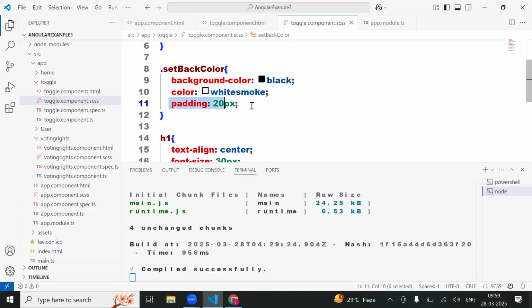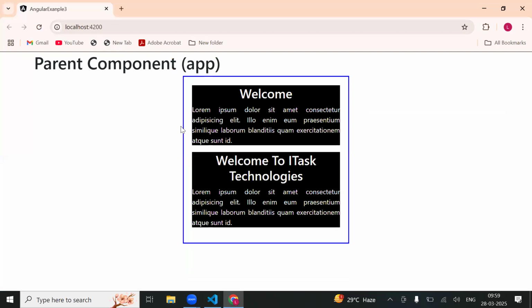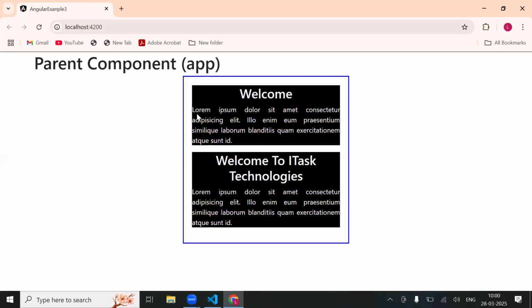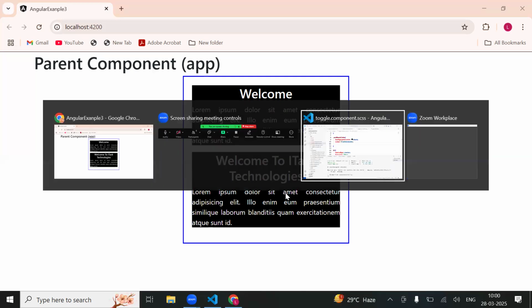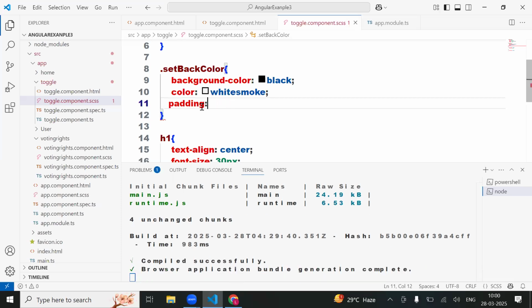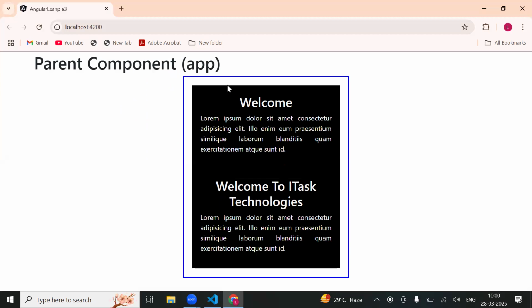See, if I remove padding, you have no spacing between this paragraph element and div element. Listen carefully. Hello, Ranjit, Ravi, Sushma, Tarak, everyone. You don't have spacing, right? So you have to make a space. To make a space, you simply say padding, not auto, 20 pixel. Now this looks good. Clear, right?